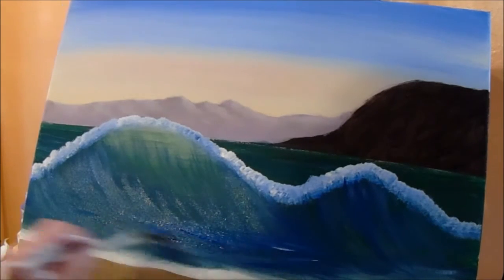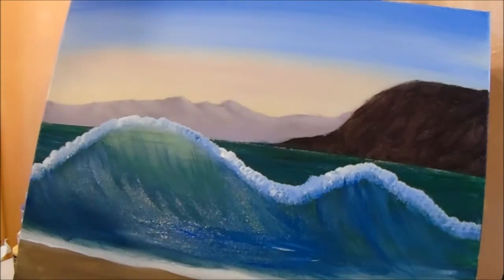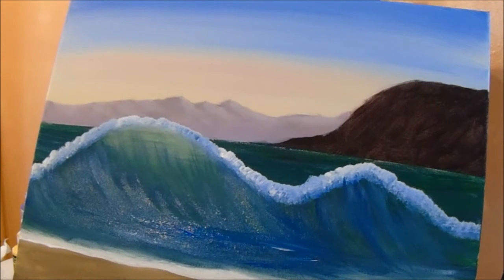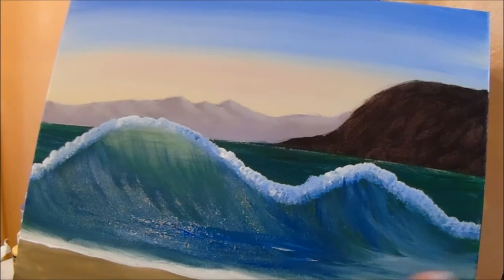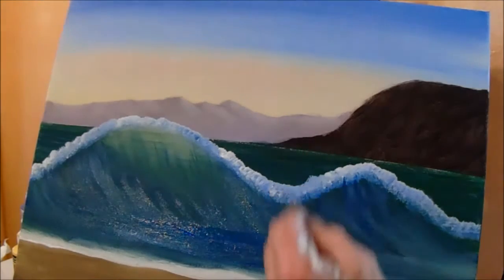All right. So I'm trying to get some water in here so that we can make it look like a nice big wave, but yet not so big that it's, you know, overpowering everything. So we'll just take some water, bring it back from that white line that you made, okay? And then as you're getting back, you can still bring up lines. Just pull back and forth and up, back and forth and up, back and forth and up.